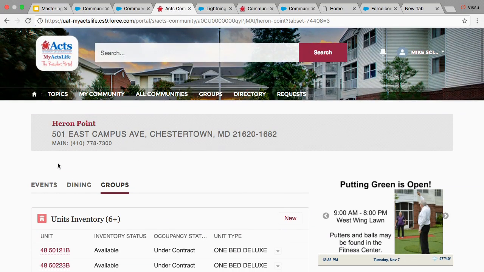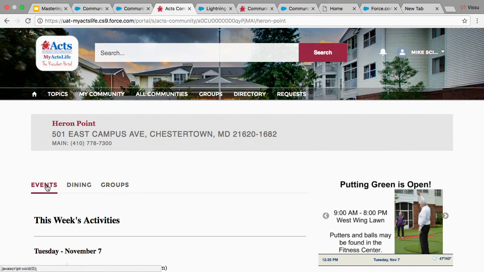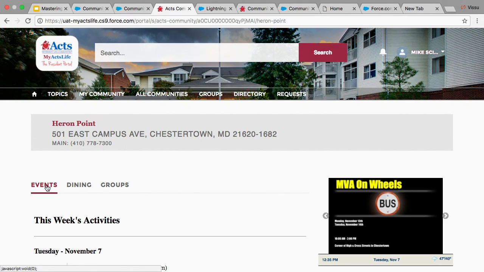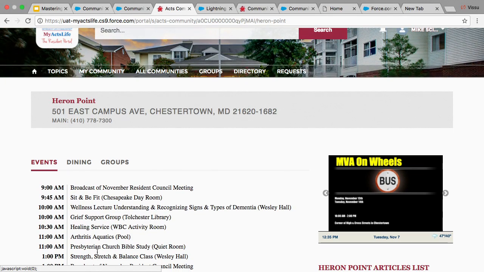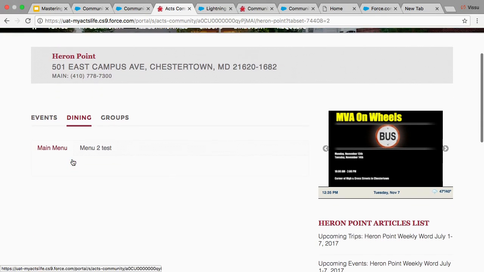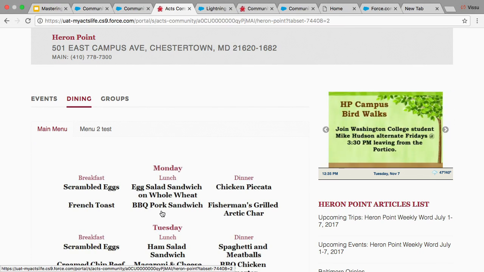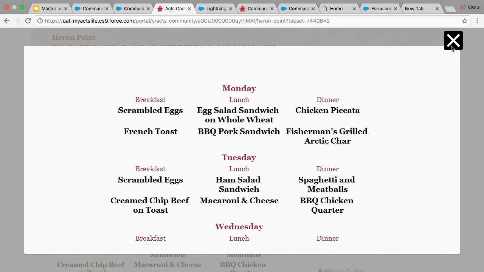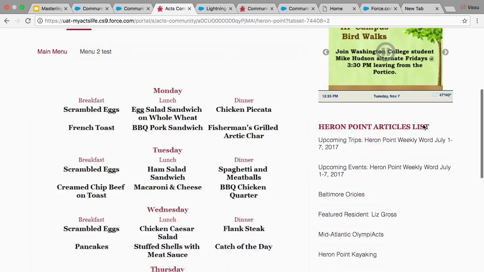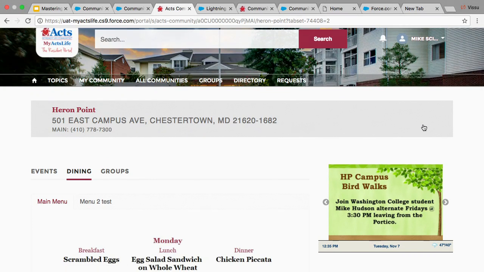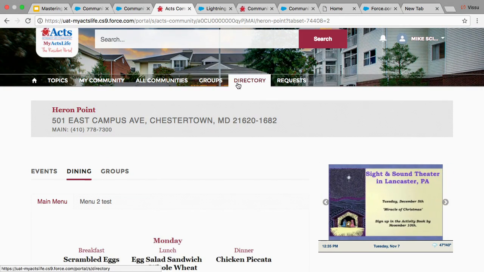And overall, we've got a bunch of different custom components. Here we have a custom iframe Lightning component, another custom iframe Lightning component. We've got a custom image component here pulling images from content with a lightbox that pops up so they can really read the menu, so it's nice and easy to read for them. So I just wanted to go through at a high level what's possible, what was needed in this community.